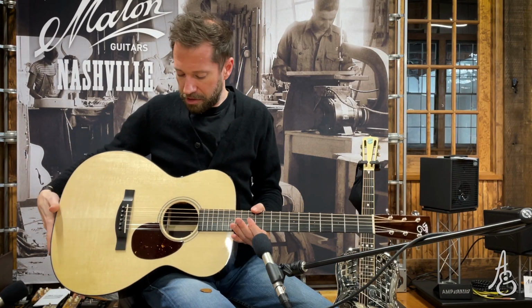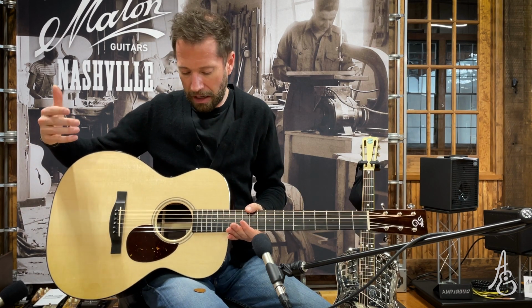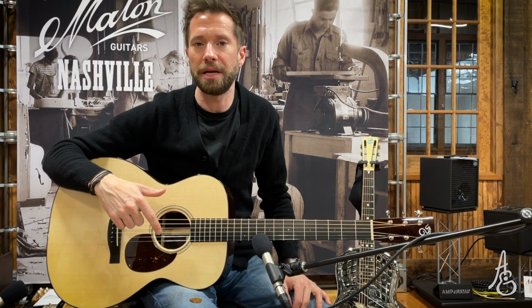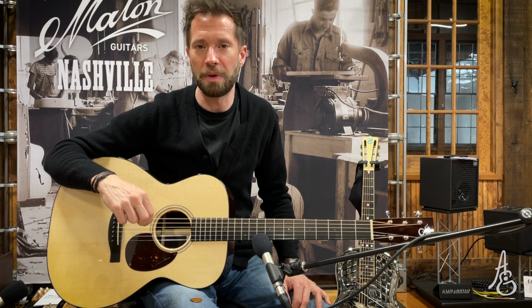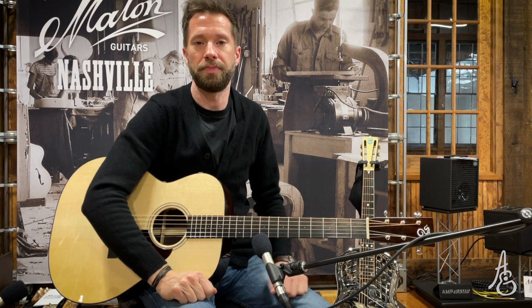The previous owner installed a pickup, a Lyric by LR Baggs. I'm going to hit it with a pick because it is an Addy top and it definitely needs to be played for it to turn into what it's capable of, like when Dr. Bruce Banner turned into the Hulk. Right now, he's Dr. Bruce Banner. Soon, with a lot of playing with a pick, Hulk.